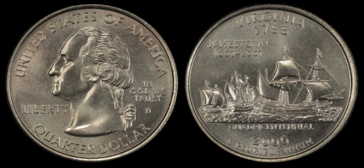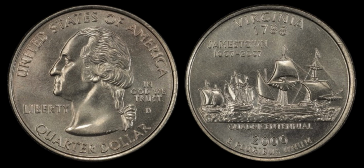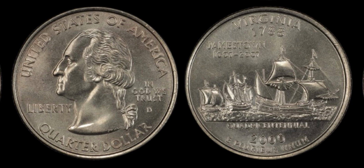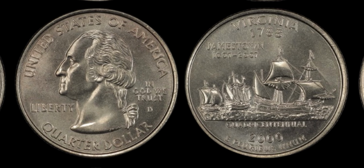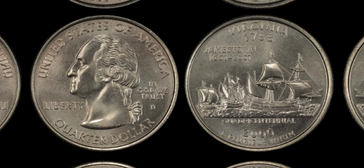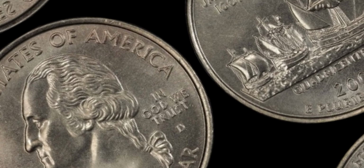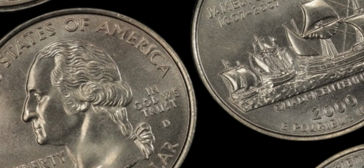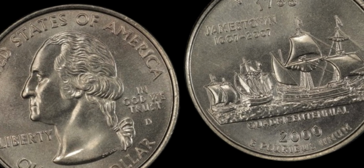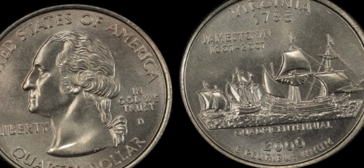Handling these coins with care is crucial, especially if you suspect you found a rare one. Protect it with a soft cloth and store it in a case to avoid scratches or damage. Whether you're a seasoned collector or just getting started, the world of rare coins is full of excitement and potential discoveries. And who knows? That 2000 no-mint mark Washington quarter in your pocket might just be your ticket to a $1 million payday. So, check your change, folks. That quarter you've been ignoring might be a hidden treasure.